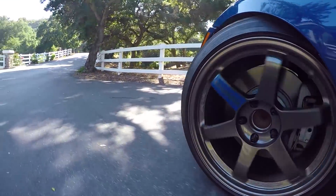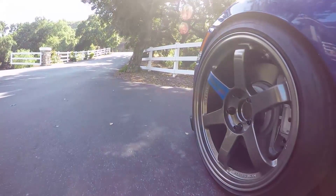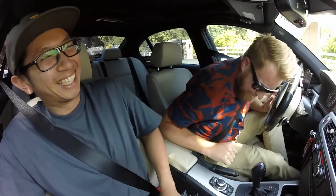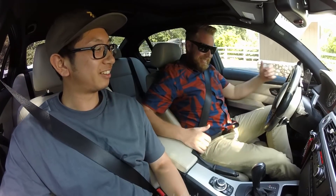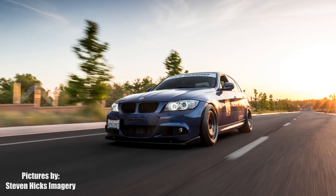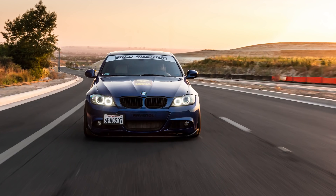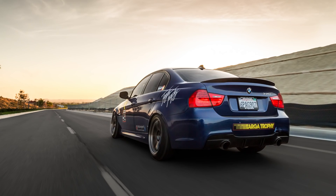I love the build, I love the color. It looks aggressive. The fitment is on point — maybe a little too on point, but that'll get dialed in. It's such a comfortable car. These seats are super supportive with nice bolsters and lumbar support. It feels like she wants to go out on the track. A nice high speed circuit like Big Willow or something like that — she'd have fun.